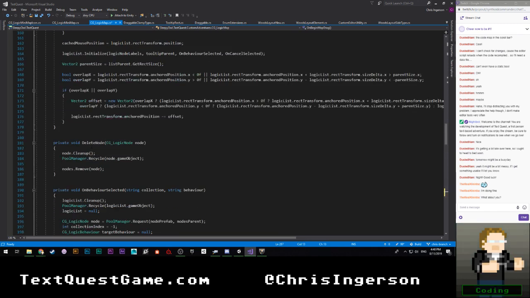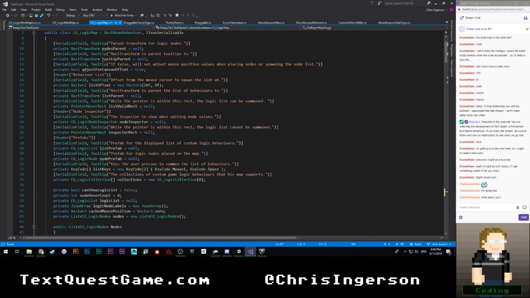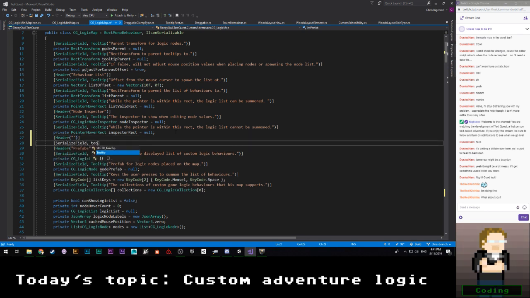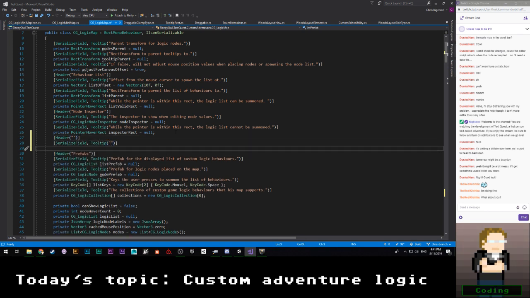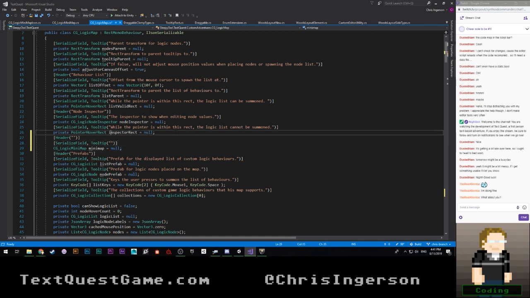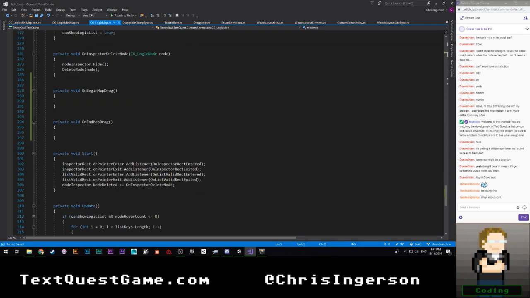Then we're going to need a reference to the minimap, I feel. So prefabs, node inspector, behavior list. Let's go ahead and add another header. Serialized field, tooltip, CG underscore minimap. Minimap is equal to null. We'll say minimap. Come down here.